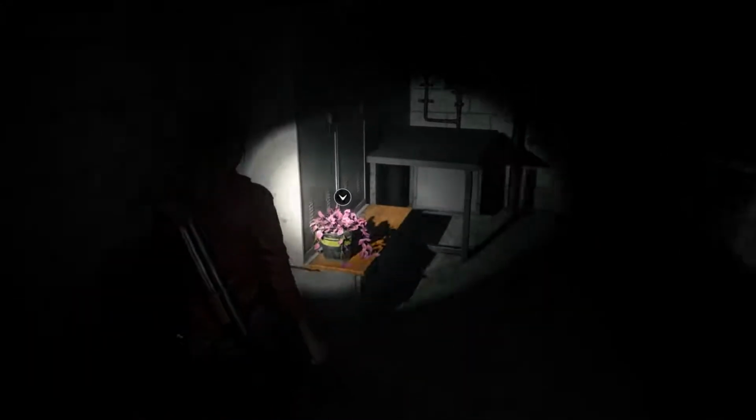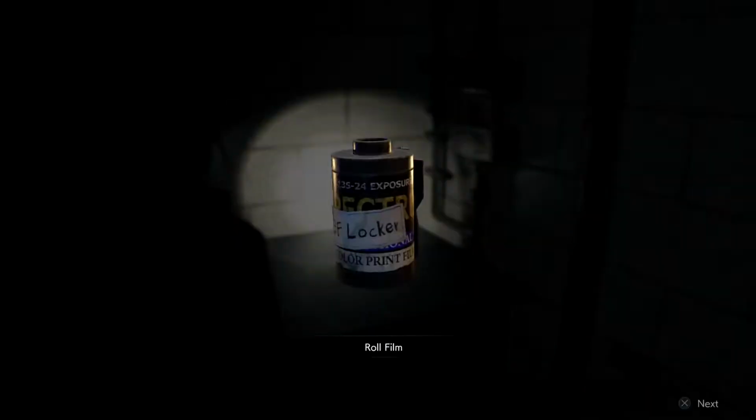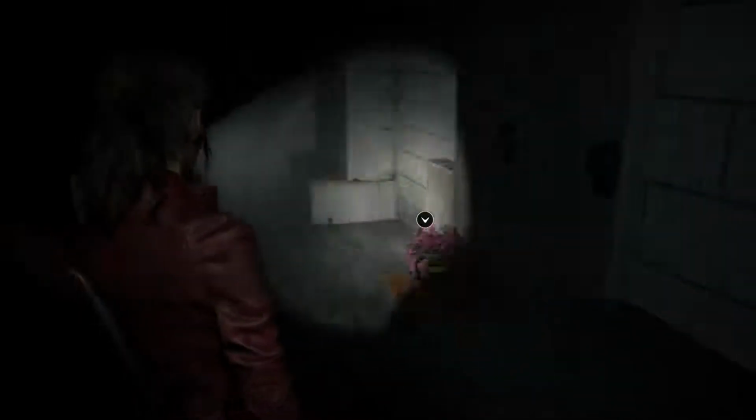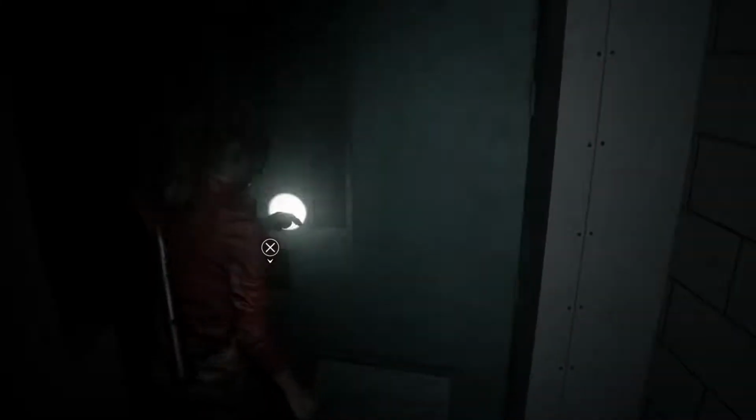Well, what do we got over here? Some red herbs. So that's another part of RE you might not have. I think most of you who played this series are probably used to item management, inventory management. You definitely can't drop stuff, so you've got to choose what you really want. You see some film rolls. You might be able to discover some photos that give you some clues. Some red herbs help power up your herbs. But he doesn't have any room for them.